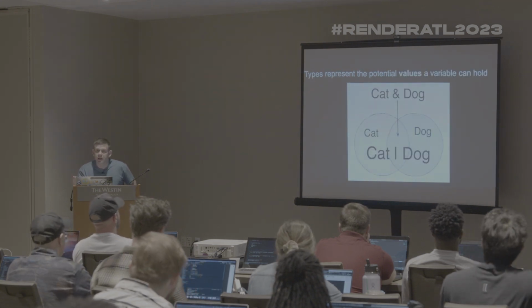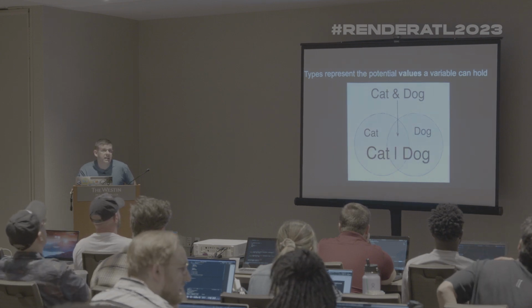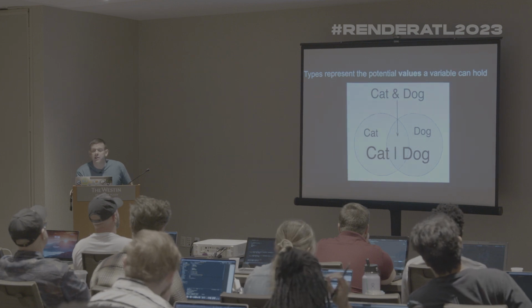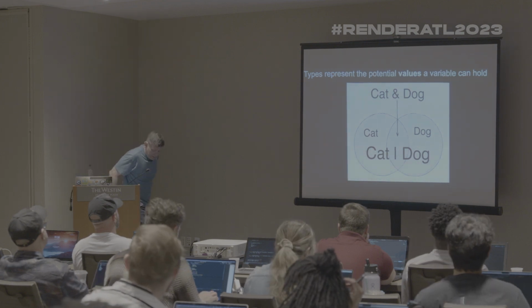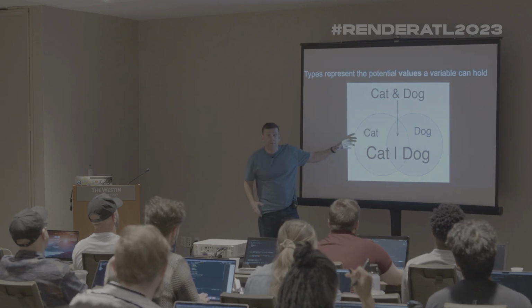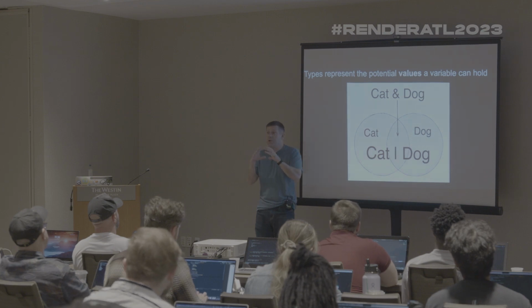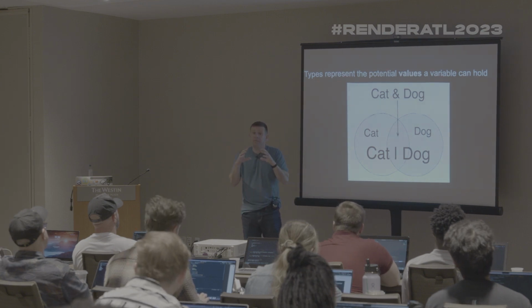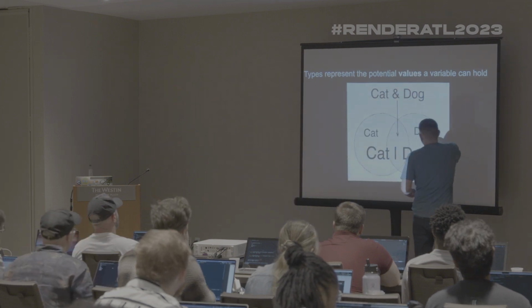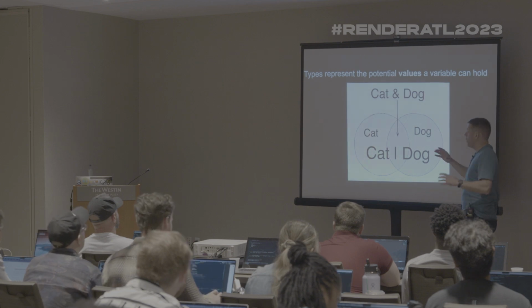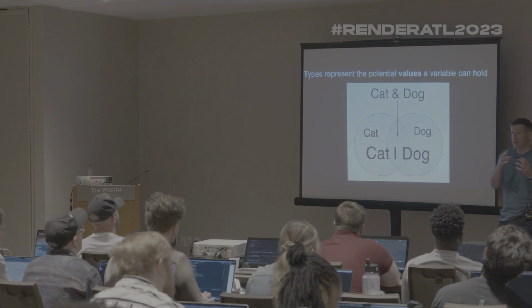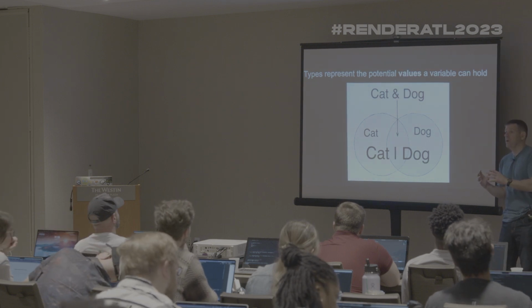It's very, very important that we think about these in terms of Venn diagrams of what the variable can hold. So let's say the yellow on the Venn diagram are all the variables in your code that look like a cat. They have the name and they have the whiskers property. And then the blue side are all the variables in your code that match the shape of a dog. They have the name and they have the obedient property.